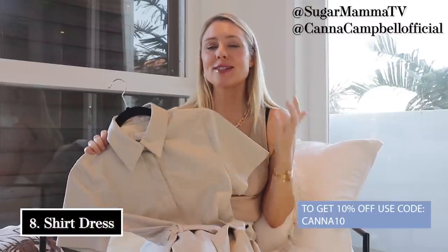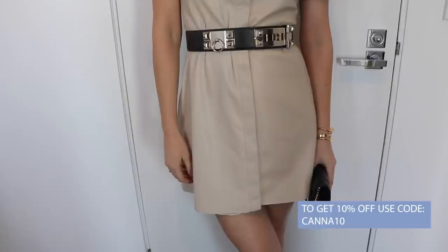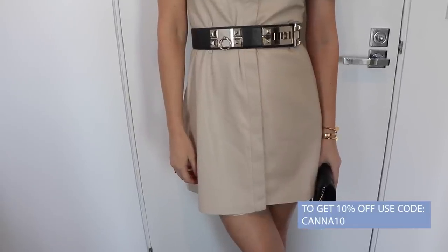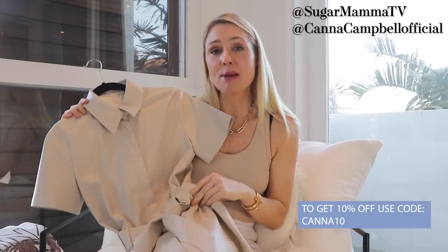Next is this Nanushka vegan leather shirt dress. A shirt dress is a fantastic capsule wardrobe piece — you can dress it up and down by changing the belt and shoe, or simply buttoning it up or down. It's got a really preppy vibe, it's really comfortable, and it works with all my other pieces. I can throw my jumper or Balmain blazer over the top, dress it down with my embellished Jimmy Choo shoe, or put a structured black belt with a high heel for drinks after work. The little gold button enhances any gold jewelry I'm wearing.